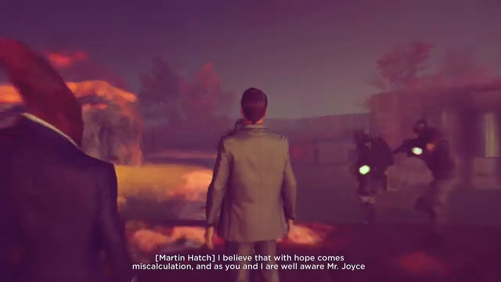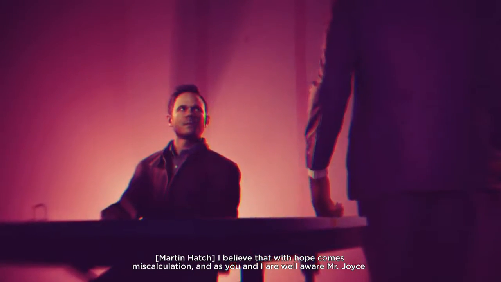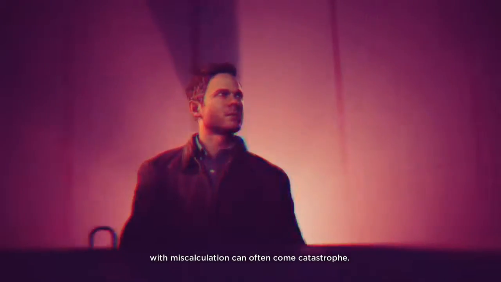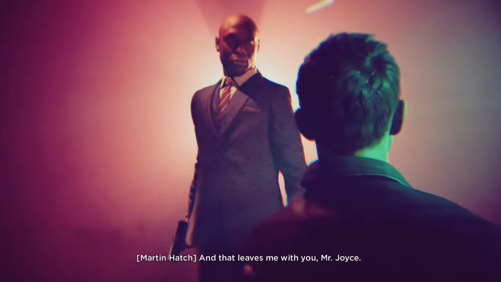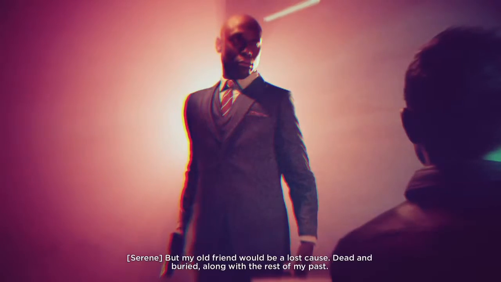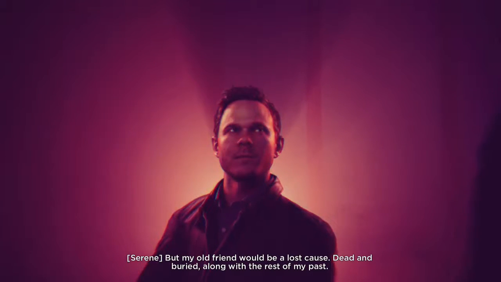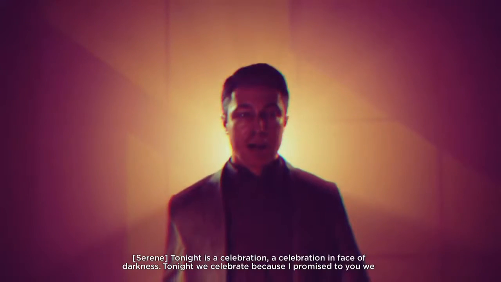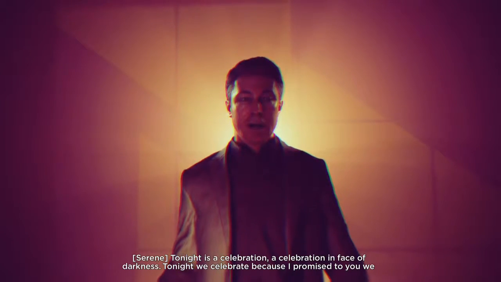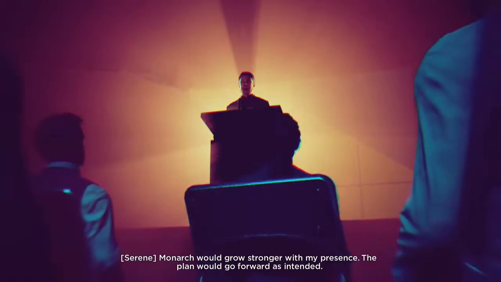I believe that with hope comes miscalculation. And as you and I are aware, Mr. Joyce, with miscalculation can often come catastrophe. And that leaves me with you, Mr. Joyce. Dead and buried, along with the rest of my past. Tonight is a celebration in face of darkness. Tonight we celebrate because I promise to you that we are prepared. Monarch would grow stronger with my presence. The plan would go forward as intended.